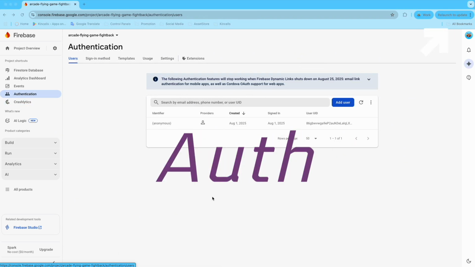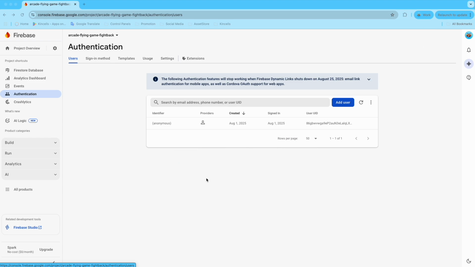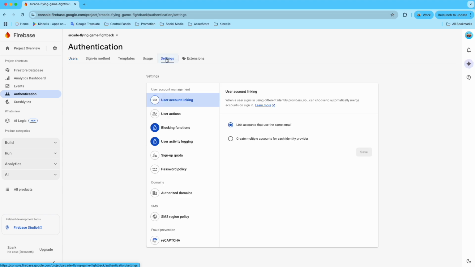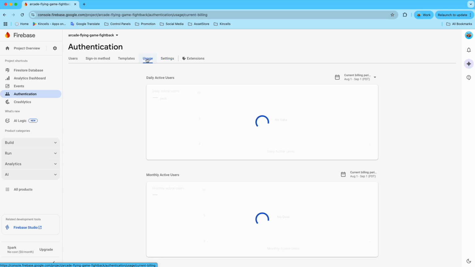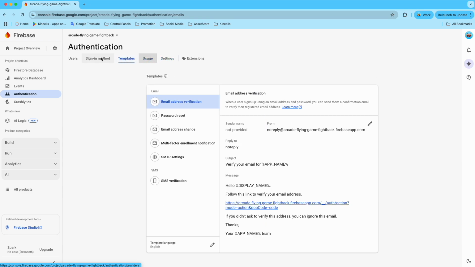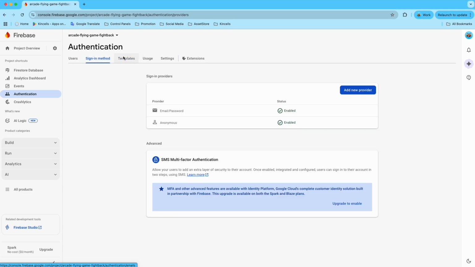The next one is Firebase Authentication, truly a joy to work with. It quietly creates an anonymous user record, syncs it with the backend, and lets you upgrade to full auth when it's needed. In settings you can configure usages, you can configure templates. You can do whatever you want. You can add more providers.